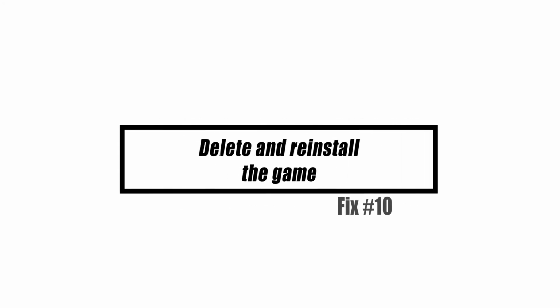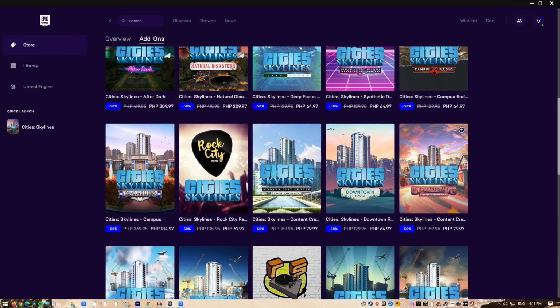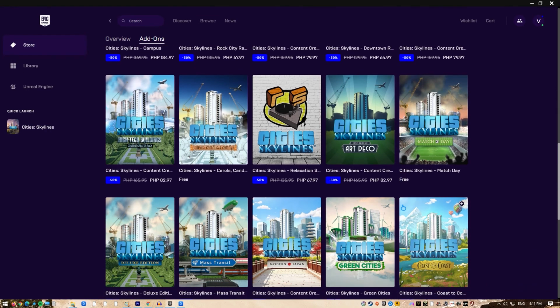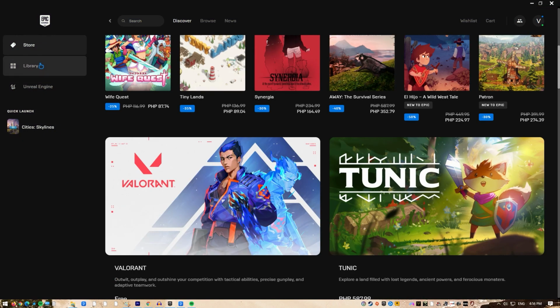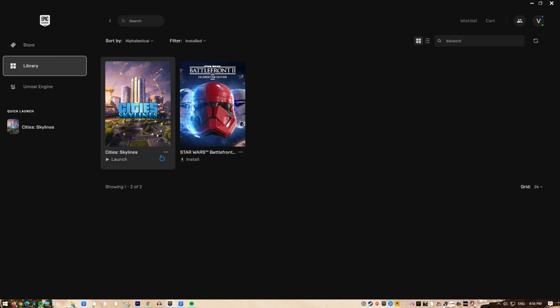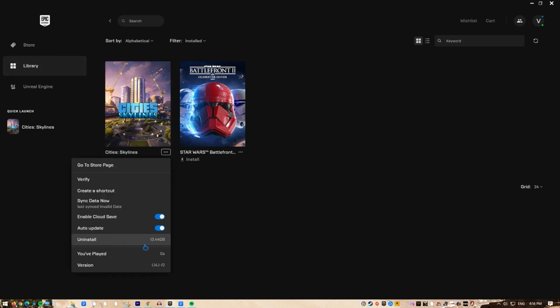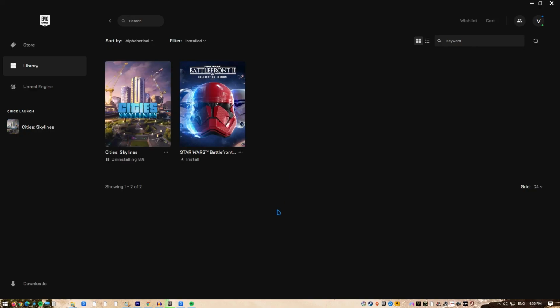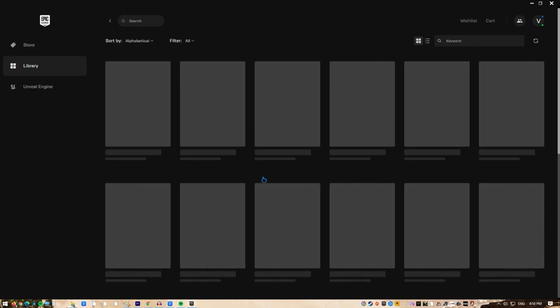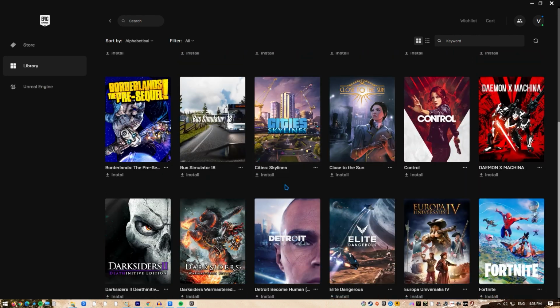The final fix is to uninstall Cities Skylines and then reinstall it. This technique may work if the source of the problem is a bug deep inside the program rather than a problem with the game files. Follow these procedures to remove a game from Epic Games. Launch Epic Games Launcher. Click Library on the left panel. Click the three dots underneath the game tile. Click Uninstall. After deleting the game, return to Epic Games, locate the game in your library, and click Install.